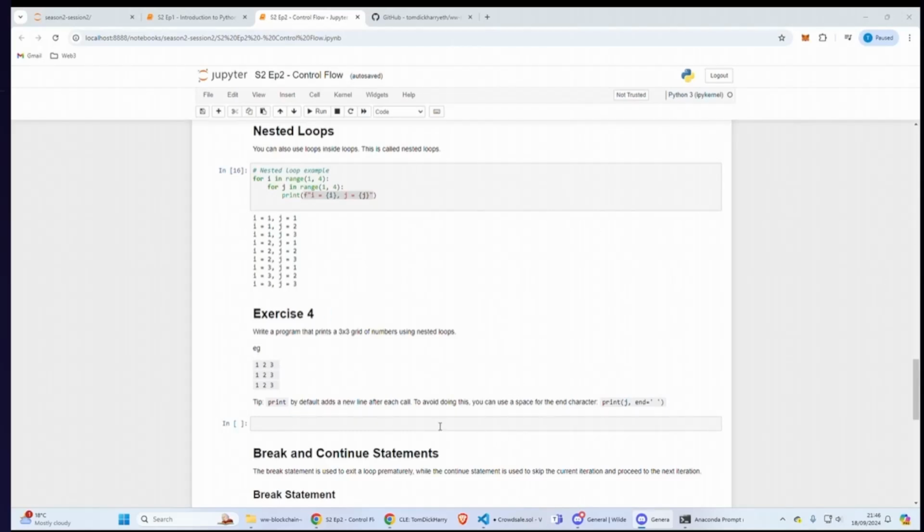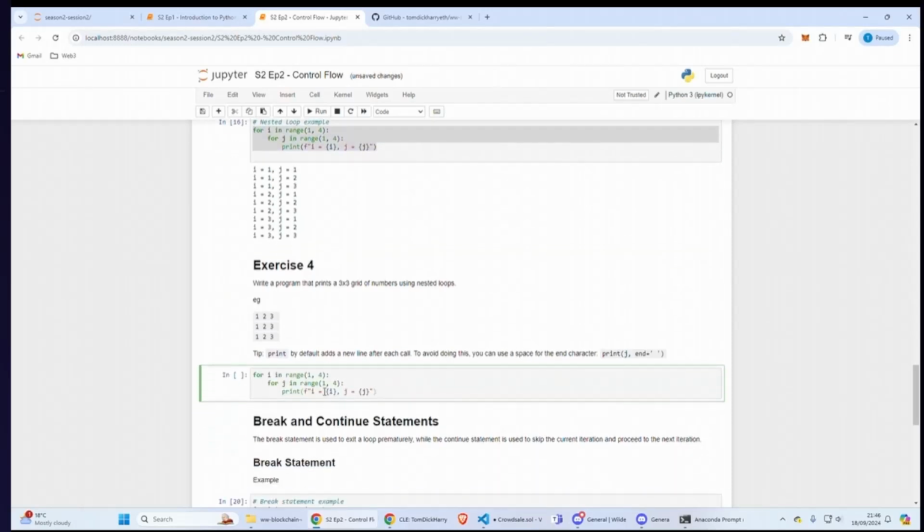I'm just going to start typing out the answers as well. You can imagine that it's similar to the example I gave above. If you have a question, let me know. No worries. Anyway, you can imagine that we have a very similar idea here. So we want to be iterating for 3 rows, 3 columns. So this is how we do that.